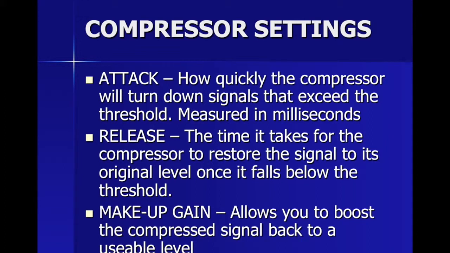Then at the very back end of the compressor, since we're usually using these to turn signals down, the signal may not be loud enough in the mix once it goes through the compressor because we've reduced the output after a certain threshold. So we have to turn a little bit up at the end of the chain, and we call that makeup gain. Makeup gain lets us bring the level of the output back up to a point where we can hear it in the mix, and we don't have to necessarily turn the fader up anymore. We can do that with the makeup gain on the compressor.